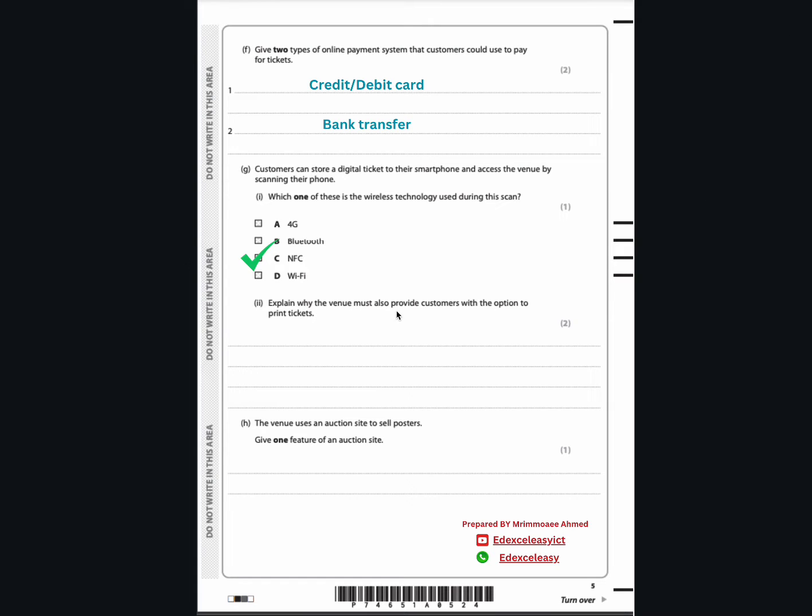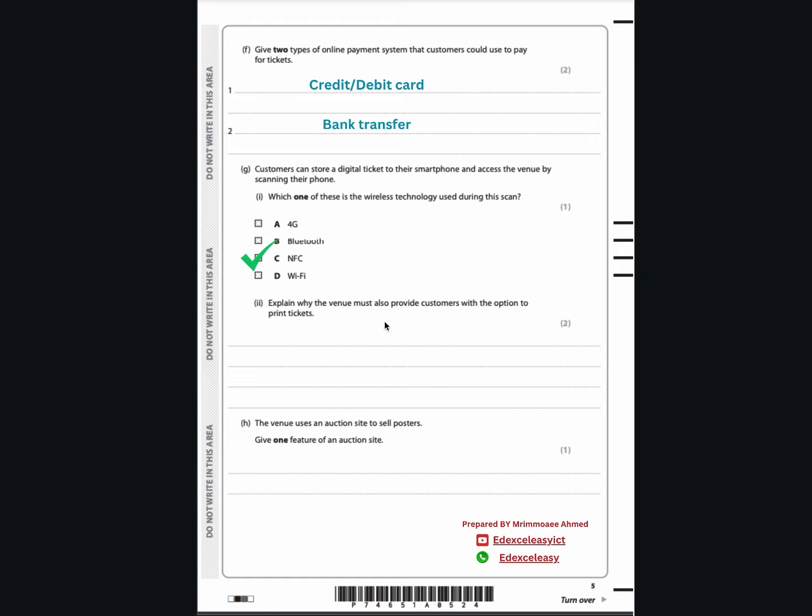Explain why the venue must also provide customers with the option to print a ticket. Besides online ticket booking, why can customers also buy a ticket when they reach the venue? Out of 100 people, 20 to 30% don't know how to use a computer, how to pay online, or how to book a ticket online.